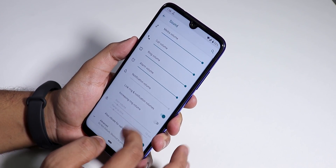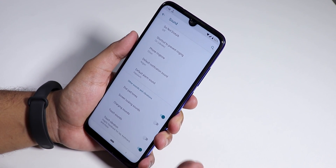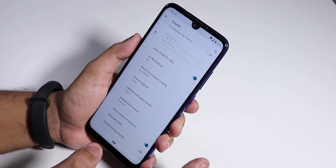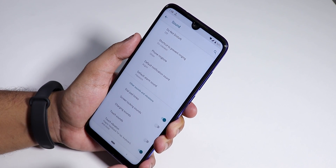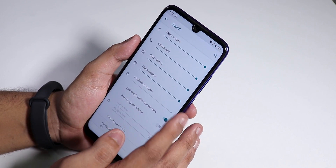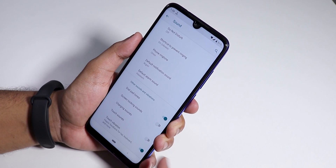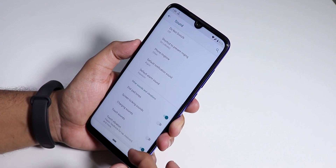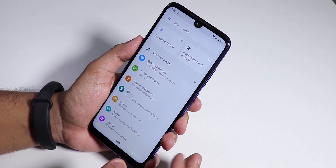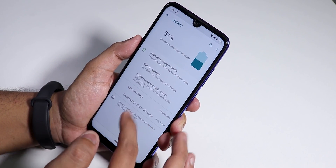In Sounds, there is touch vibration which you can completely disable or keep with the harsh vibration — so be aware of that when flashing the ROM. The sound settings have media, call, ring, and alarm volume controls. However, there is no Mi Audio Direct panel, so sound output via the headphone jack and Bluetooth is pretty flat and normal.